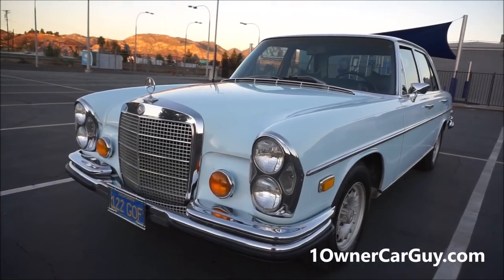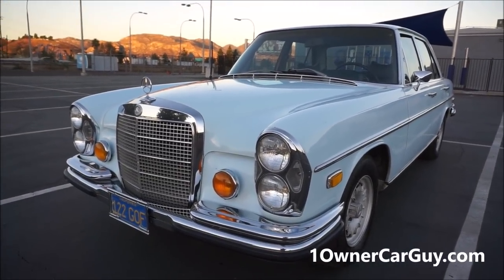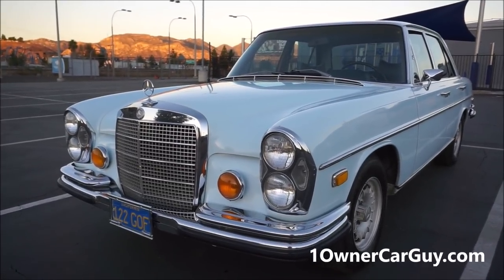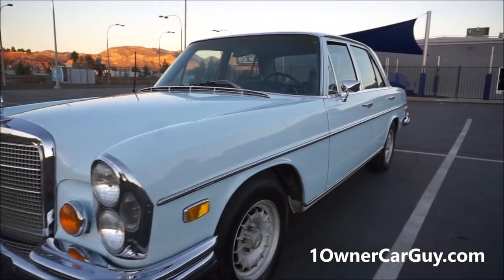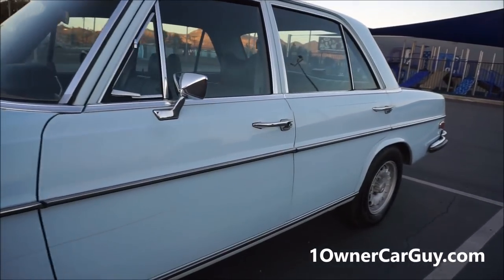It's oneownercarguy.com. I got to snap a picture of this. Hang on. Yeah, that was just a pretty angle. So, let's get on with doing the interior and all that and tuning it. Actually, I gotta take a few pictures, so I'll be right back again.